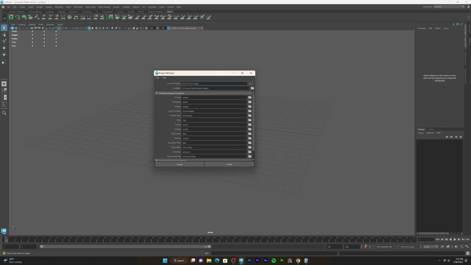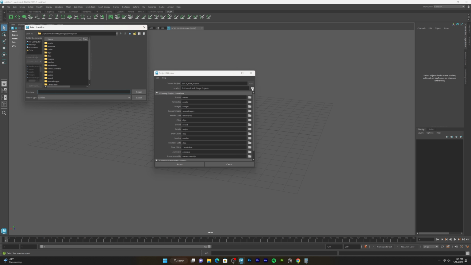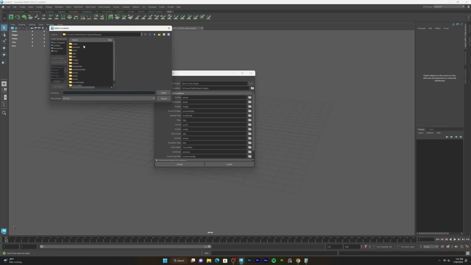This is going to put it in our Maya projects. I'll open this folder so you can see it. This is Drive D, where I want to keep all of my Maya projects. I have the Alleyway project there.